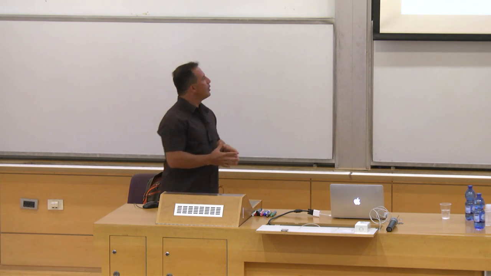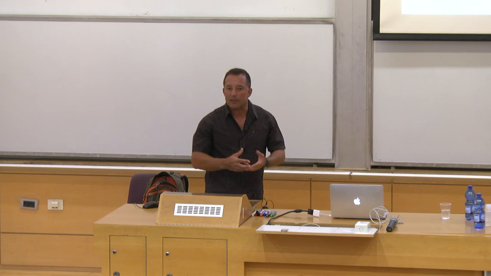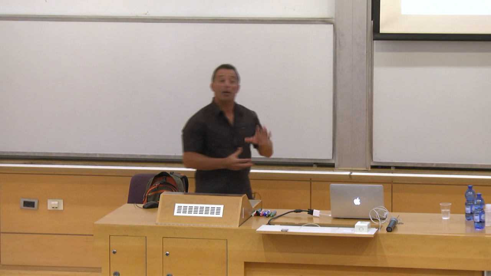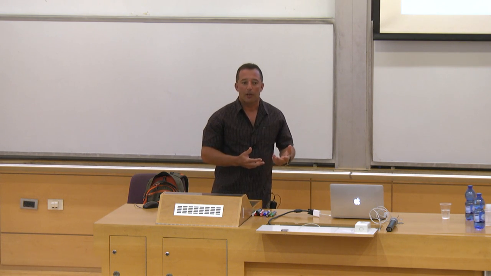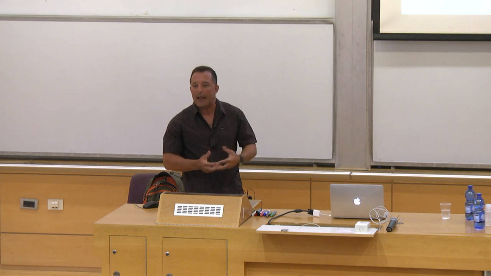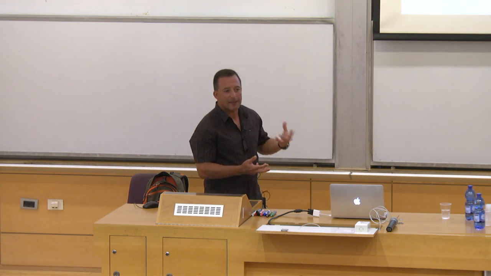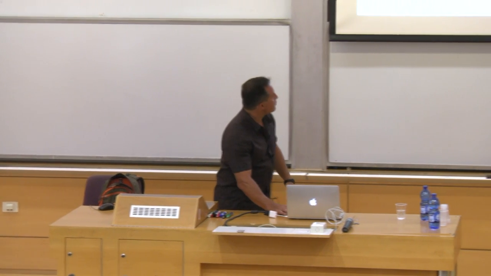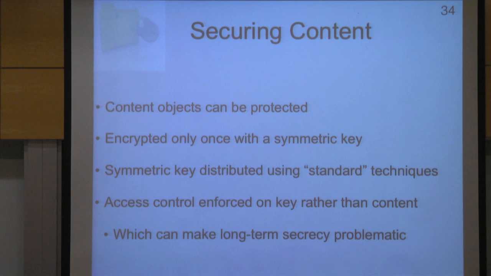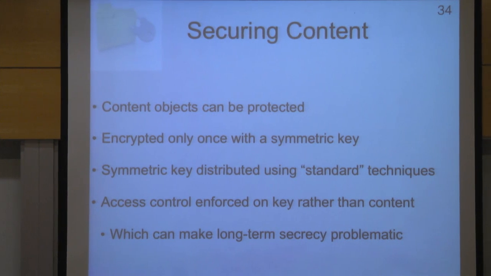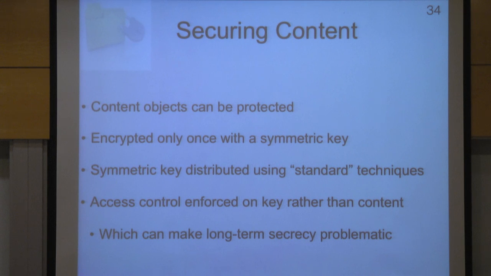Well, that's tough. So we have to resort to using encryption, access control via encryption, which has problems. So right away, I'm going to tell you that even though I'm a part of this project and I'm a fan, clearly, I've participated in it for a number of years, and especially in security and privacy, I'm not enamored with all features of this. So for security purposes, access control is not a strong point here. As I said, you can use encryption and the standard technique for access control, but one of the biggest headaches is that you have the burden of long-term security. If something is encrypted and it winds up in caches, well, sooner or later, encryption won't be good enough. Because as you all know, encryption doesn't age very well. Develops wrinkles, sometimes unexpectedly.